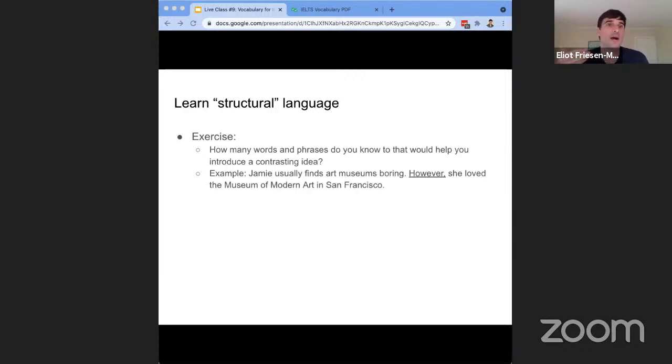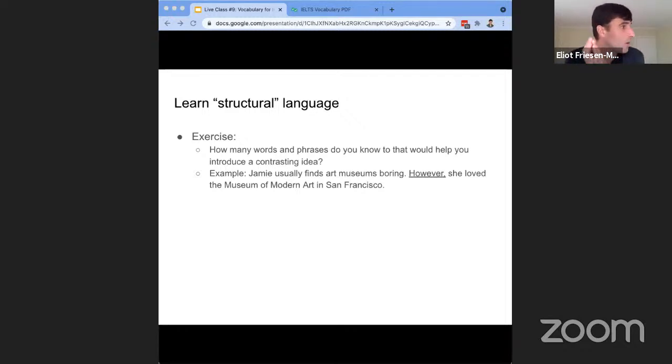There are also phrases and language you can use to help you make transitions and to organize your responses. This is especially important for part 2 of the test and your longer answers for part 3. You're going to want to have ways to introduce a variety of ideas and to organize them with language that is appropriate and makes sense.